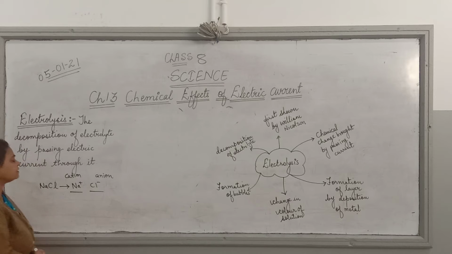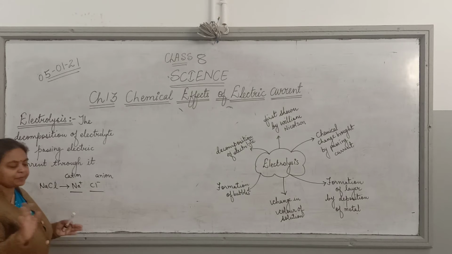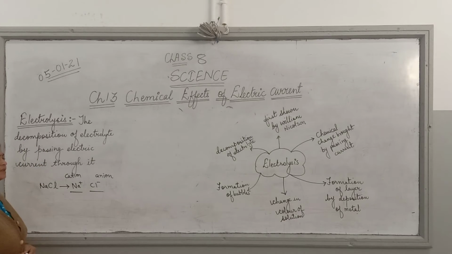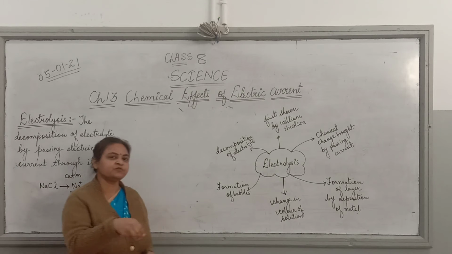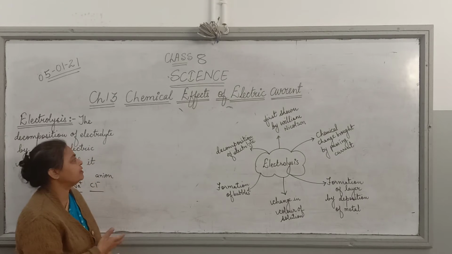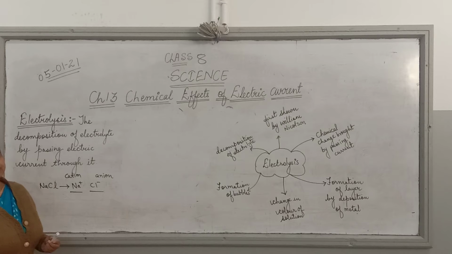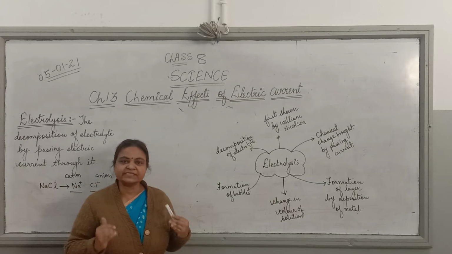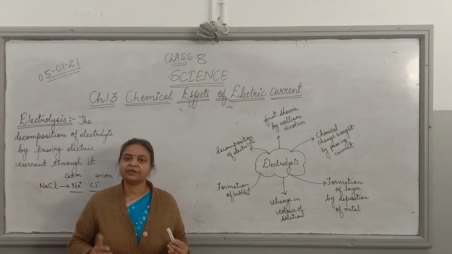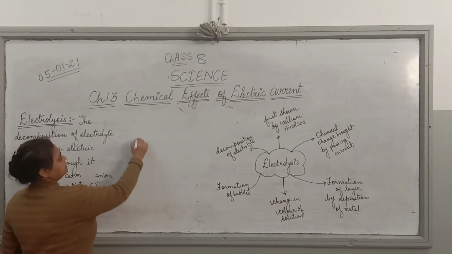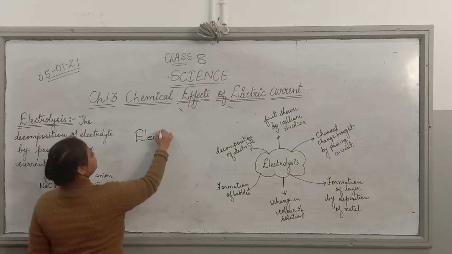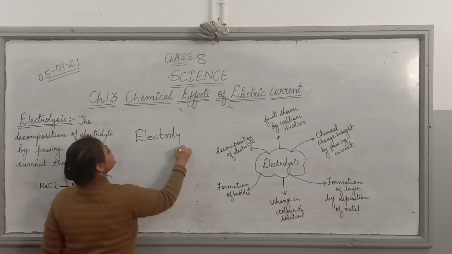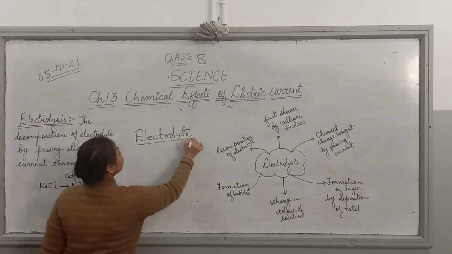Now this NaCl solution also should be prepared in water only. In that case, we can add a spoonful of salt for making the water conduct electricity. Now, what changes can be brought about by passing electric current in an electrolyte? Yes, the liquids which conduct electricity are given a special name, that is electrolyte.